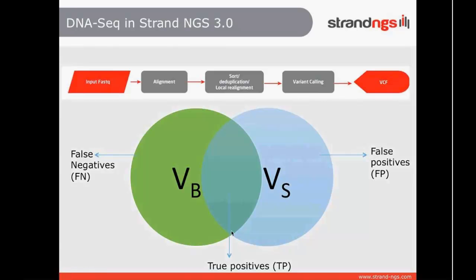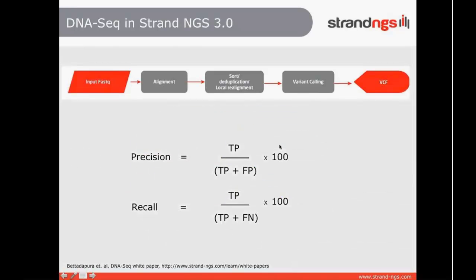And again, I have to emphasize that this is a fairly strict definition of accuracy, and there are many provisos that go into this. We can talk about that. Once you have the true positives, the false positives, and the false negatives, you can measure the so-called precision and recall. Precision is the measure of how many false positives you have. Recall is a measure of how many false negatives, so ones you didn't call.